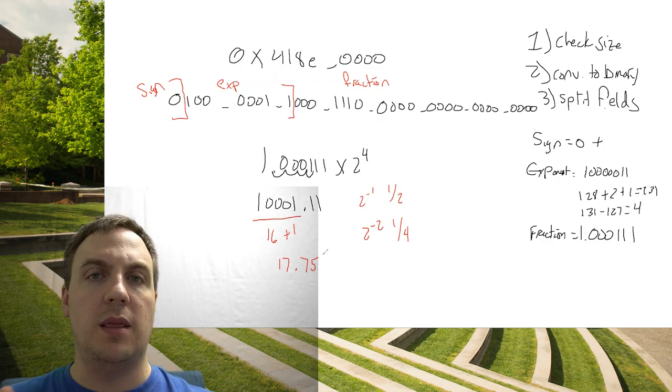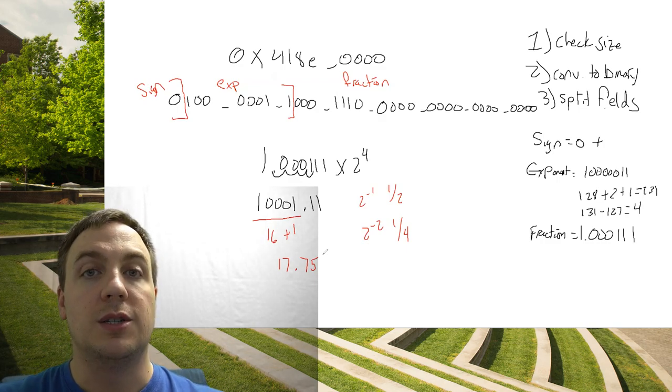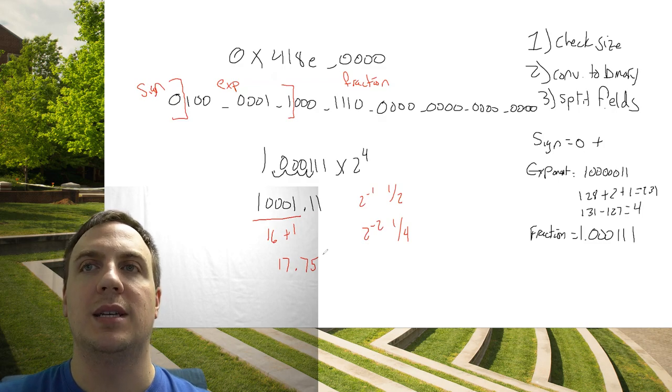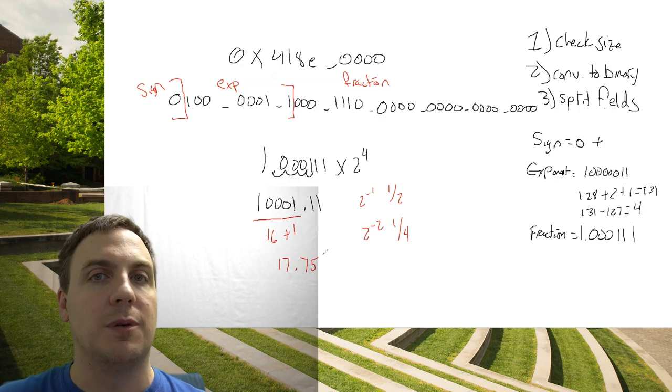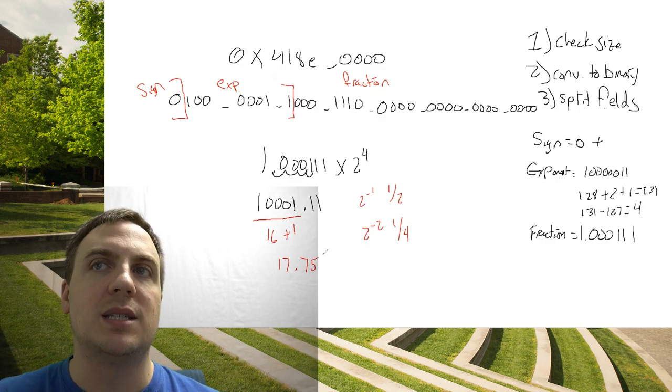In a later video in the floating point arithmetic, I'll actually show you how to use this so we can add, subtract, multiply, divide, that sort of stuff. So there you go. Welcome to IEEE 754. There is really no magic to this. It's just going to take some practice so that you get comfortable with it. But notice, just track your numbers, that sort of stuff. There is no magic to it.